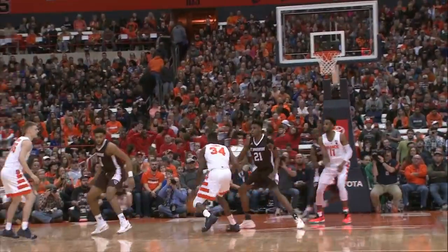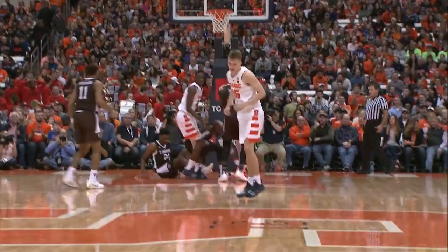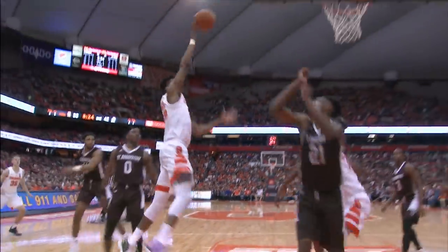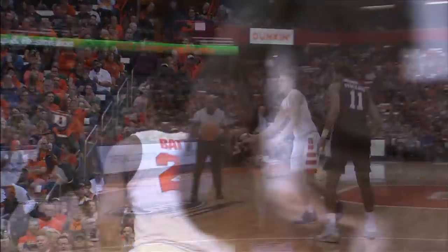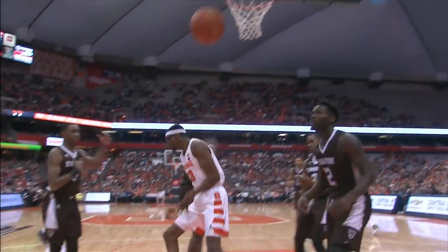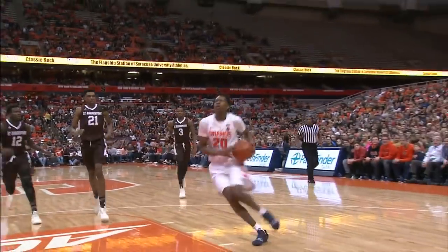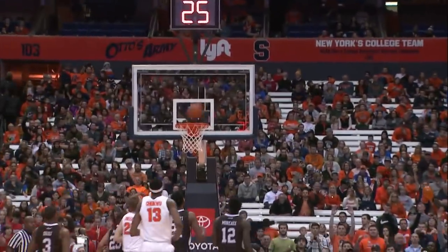Carry up top, Sidibe above the free-throw line, answer back to Bayhive — 17-footer out front, good. Orange frontcourt, Battle down the right alley — battle high glass, hangs and falls. Hands off to Carry, drive to the free-throw line, sees the path — Carry locked under the shot clock, right into the arms of Chukwu. Carry up ahead, climbs the ladder and jams the two-hand dunk. Carry, the words can't accelerate — Carry shovels back, Bayhive wide open three.